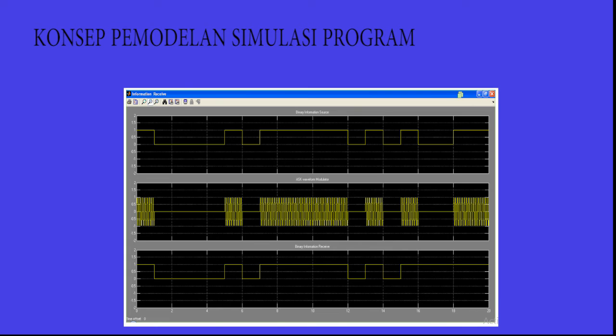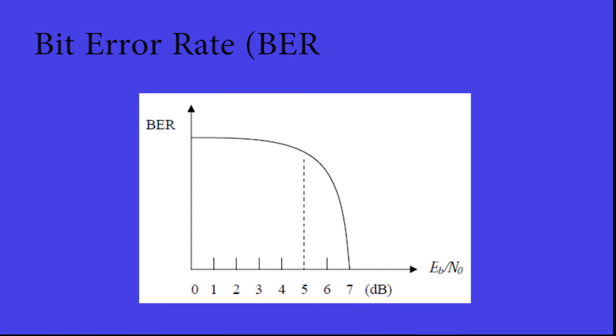It can be seen that there are a number of incorrect bits during the process of sending the information data packet through the AWGN channel. The number of wrong bits is 2, and the number of bits sent is 20 bits. So that is the value of the bit error rate.